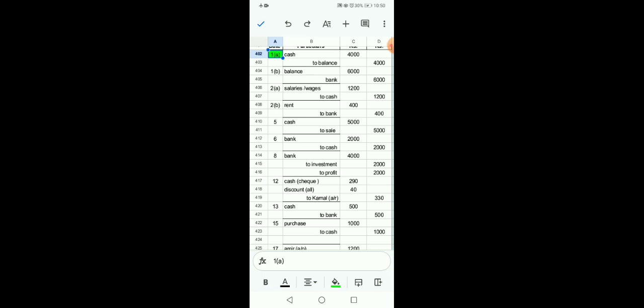Whenever you are in an exam and you are making a cash book, mark when you have done. 1A is completed. Now we are at 1B, where there are two elements, but we are associated with only one element, that is bank, which is 6,000, and bank is credited. You will go to the credit side of the bank and write 6,000 in the bank column of the credit side.